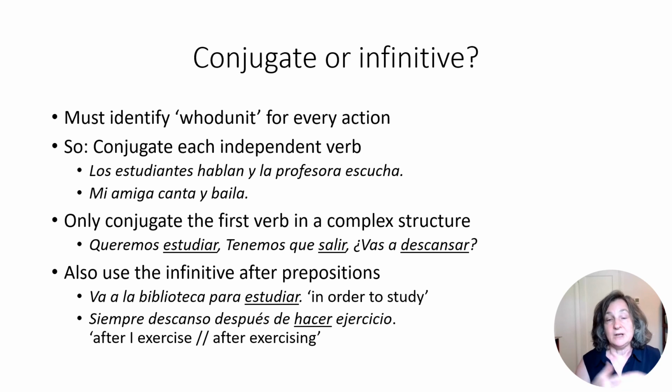But if you have a complex structure to express a single action, then you only need to conjugate the first verb because that will say who did it. And the second verb stays in the infinitive. So we want to study. Queremos estudiar. We have to leave. Tenemos que salir. Are you going to rest? Vas a descansar. And that's a lot like English. We want to study. We have to leave. Are you going to rest?